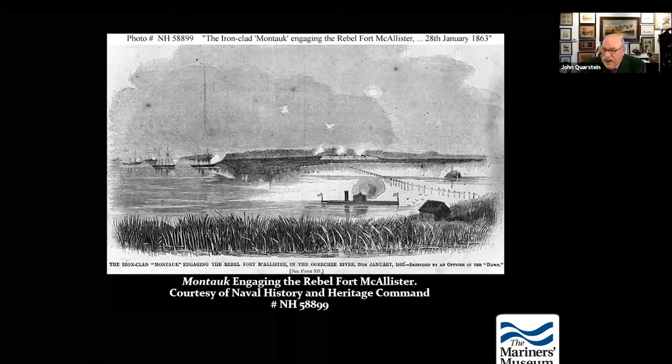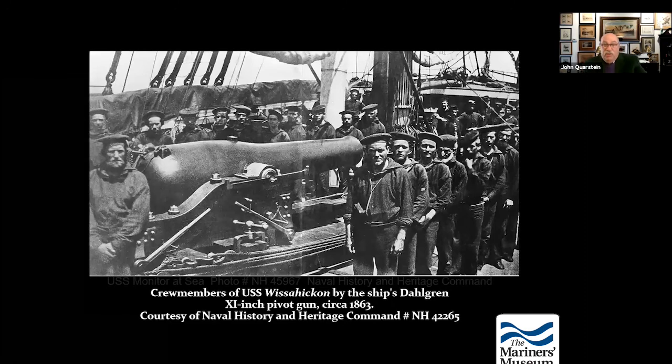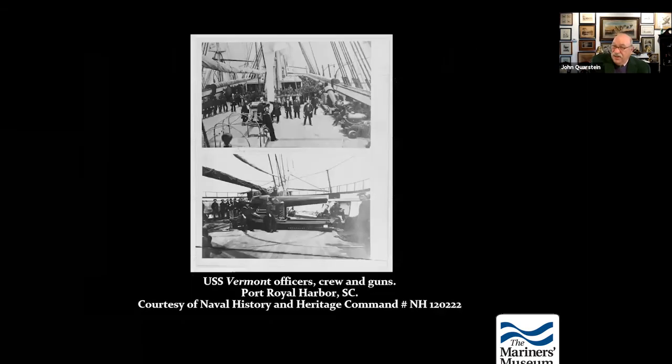Now, what's going to happen is that the Nashville wants to get to sea. And when they think they have defeated the Union squadron at the end of January, now they think they have a chance to slip the Rattlesnake out of the Ossabaw River, because they want to get out to sea and be a commerce raider like several other ships. And the Federals know that they fear the Nashville more than anything else. And so it's a big symbol. And so it comes down river, and so this is the crew members of the Wissahickon. And this is taken right around the time of the action.